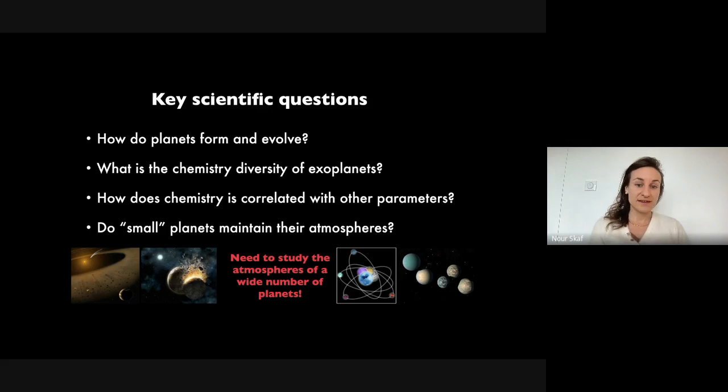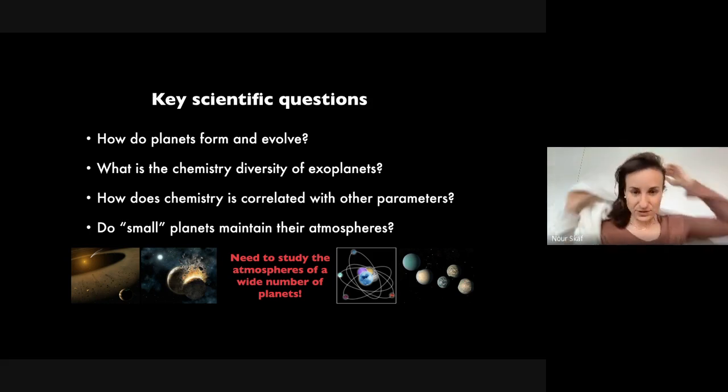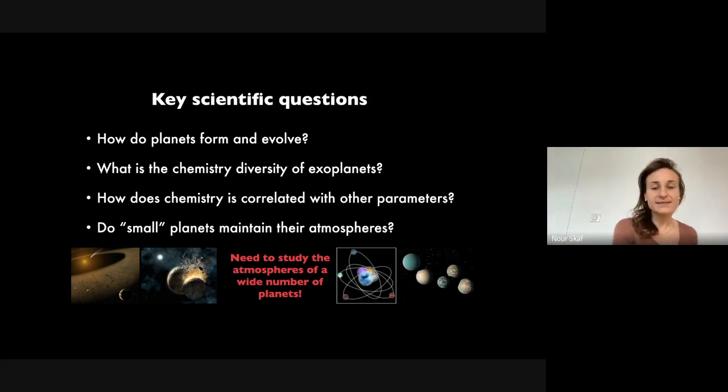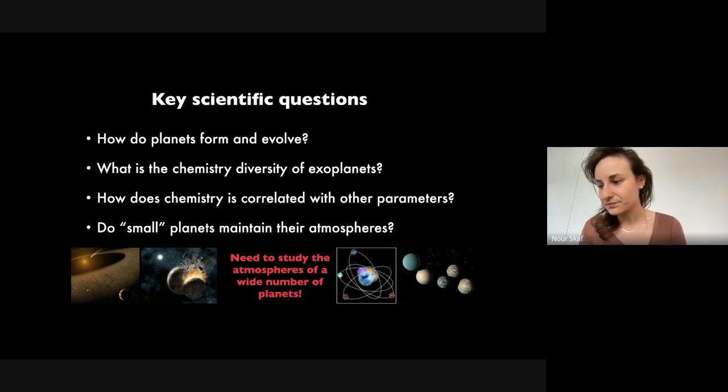And so for that, we need to study the atmospheres of a very wide number of planets. This is why we developed the instrumentation, and this is why we have the James Webb Space Telescope, which is already revolutionizing our understanding of exoplanet atmospheres by studying a wider number of them. But it takes time, a lot of effort, a lot of people, and there is a lot of work to be done, including a lot of citizen science projects. I would like to take some time, maybe at the end, to discuss citizen science. I will try to remember that.